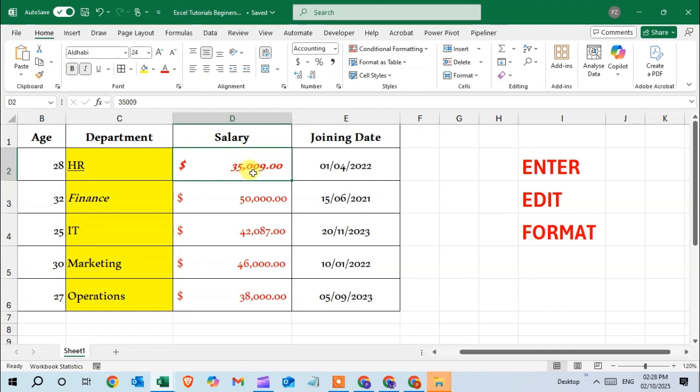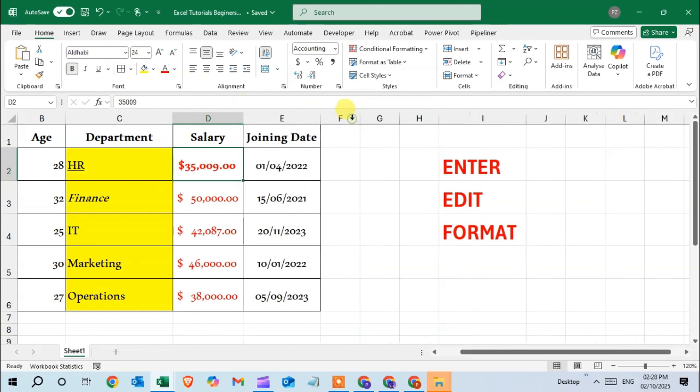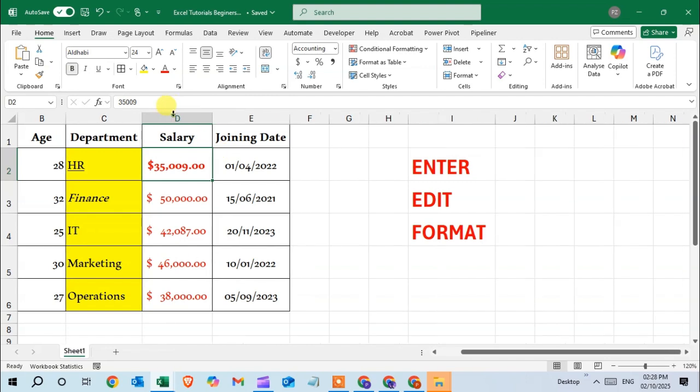So I remove this italic style. Just click on it. You can see it shows differently. Double click on this line to adjust your column size. I just double click here. You can see you can easily adjust the column size also, auto fitting your data. So this is the way.